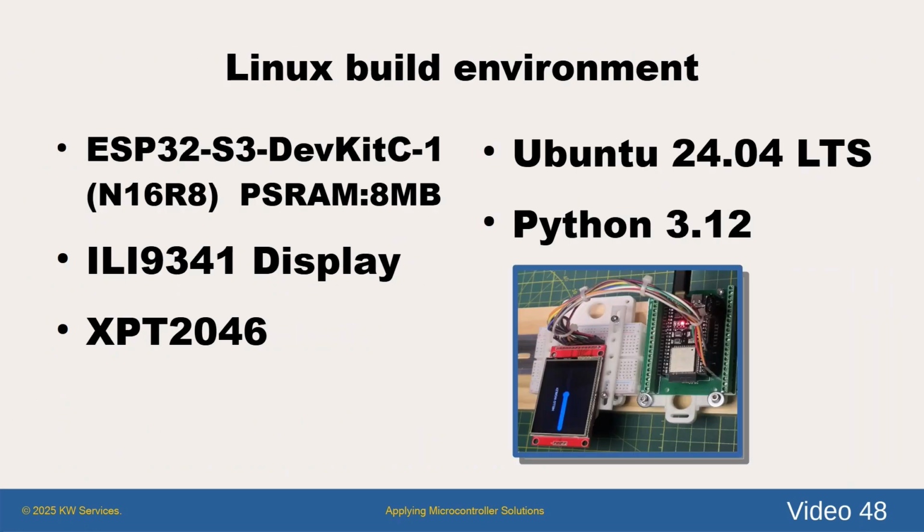Our test rig is based on an ESP32-S3-DevKitC-1 USB board connected to an ILI9341 display. The board has 8 megabytes of PSRAM. For this development effort, we use Ubuntu 24.04 LTS for the build platform, which happens to have a suitable version of Python. By the way, I'm using a repurposed computer, so forgive the slow performance.